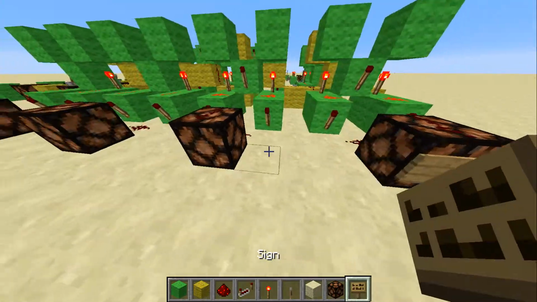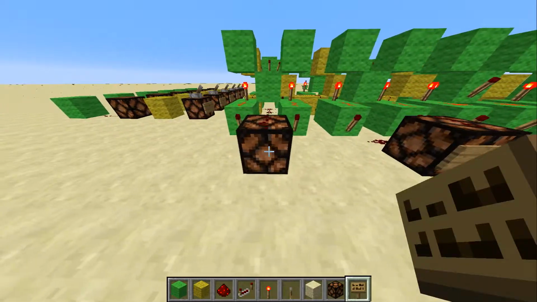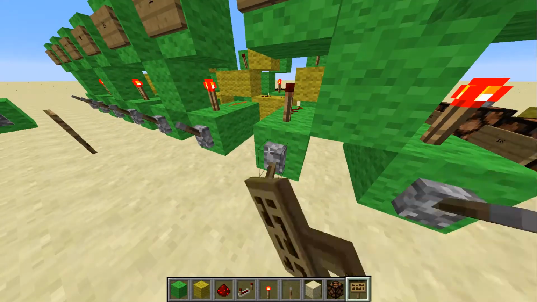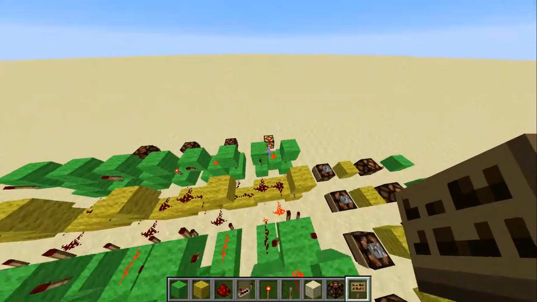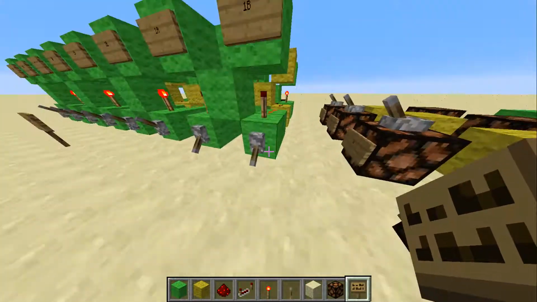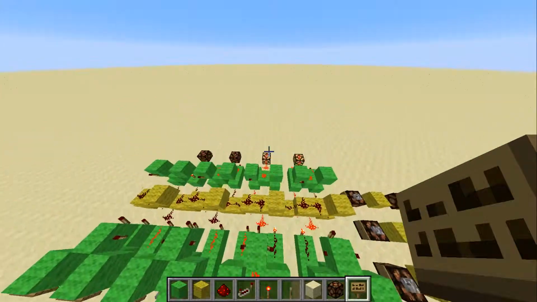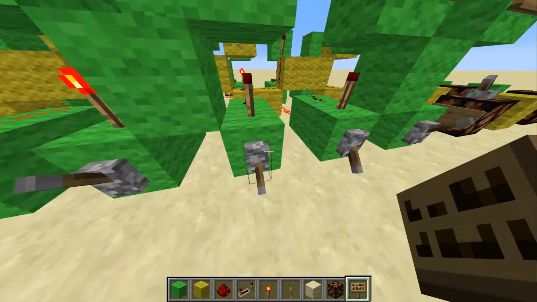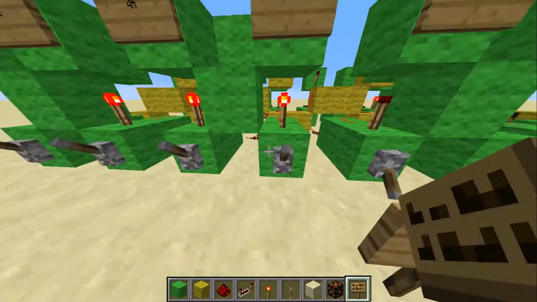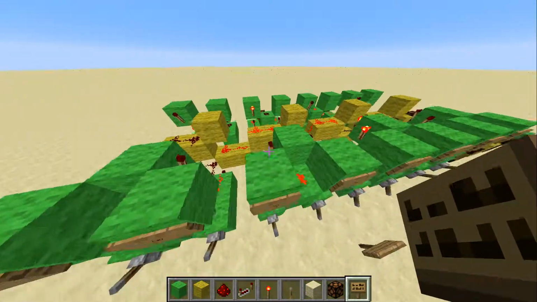So 8, 4, 2, and 1. So let's get this baby running. Okay, that's correct. That's correct too. 1 plus 1 is 2. Now let's do different numbers. That's correct. That should be what it is. Let's do 2 plus 2 plus 4. Correct. It's 8.